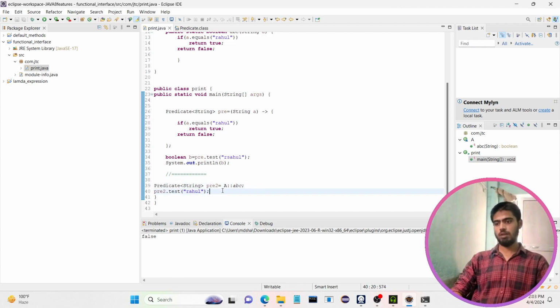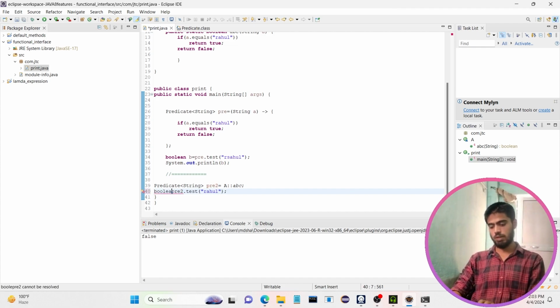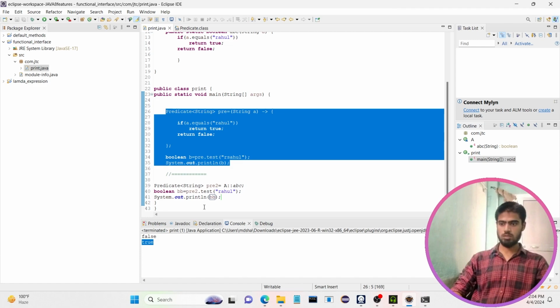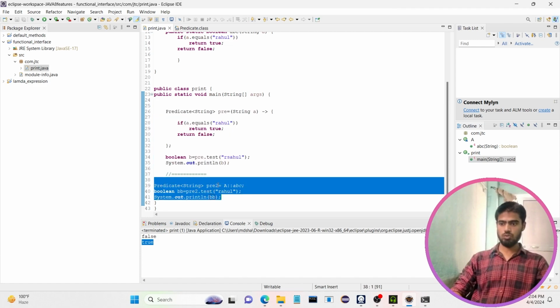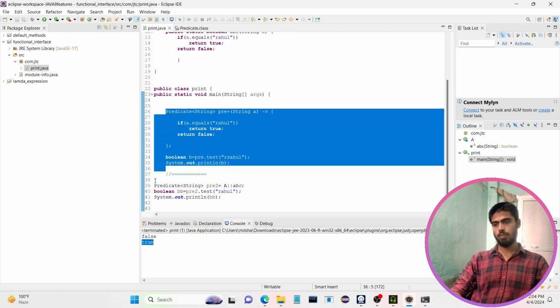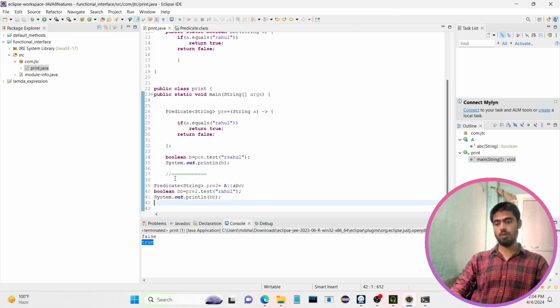The test method is returning boolean. So now boolean true. Here it is true, and here when you provide the wrong argument, it gives false. So you can do it in both ways: in the lambda expression way, and in the method reference way with the functional interface.